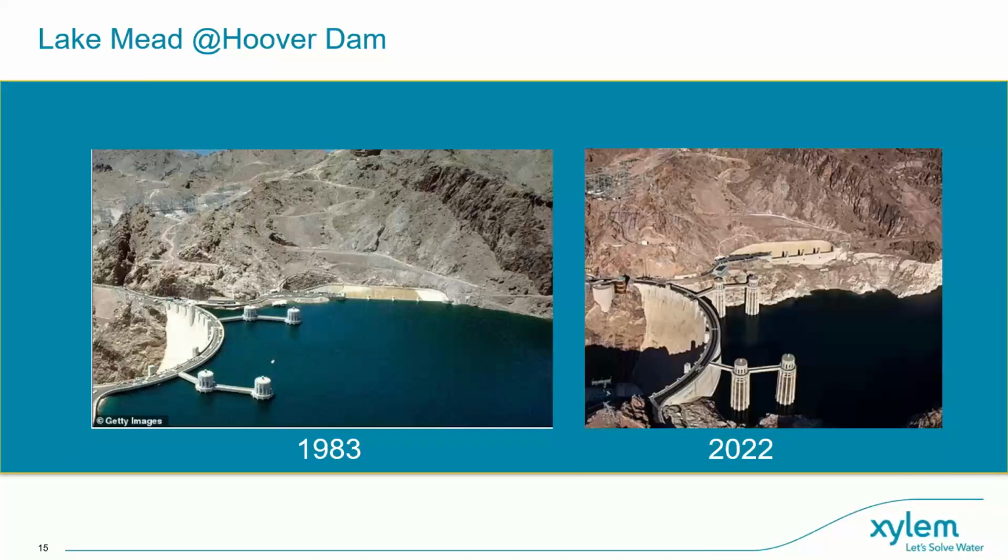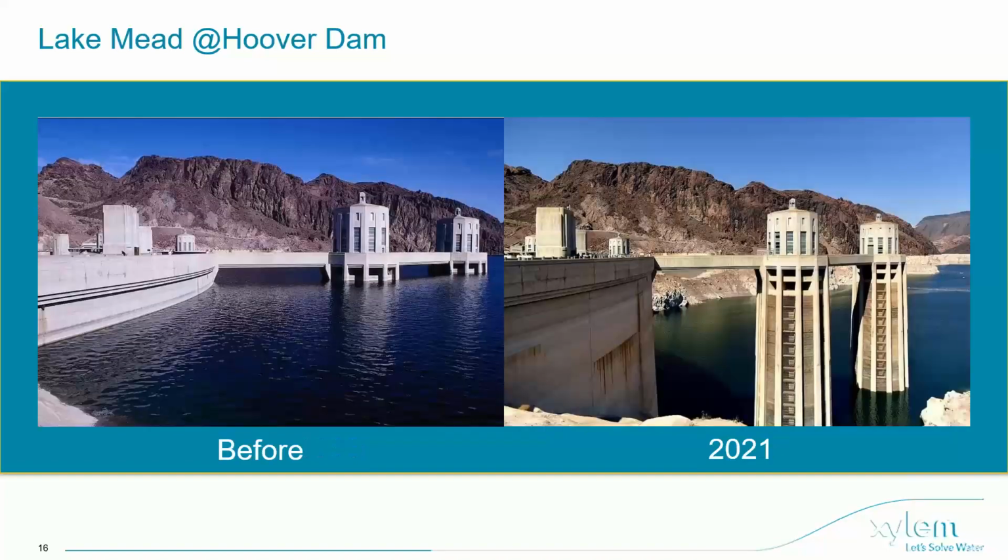And just some visuals to help highlight that. This is Lake Mead, which is along the Colorado River at the Hoover Dam. The photo on the left is from 1983 when the reservoir was near capacity. And then the photo on the right-hand side is from 2022, and you can see that the water level has dropped a lot. And this is based on us using more water than what has actually been flowing down the Colorado. So we've been depleting the reservoirs along this river system.